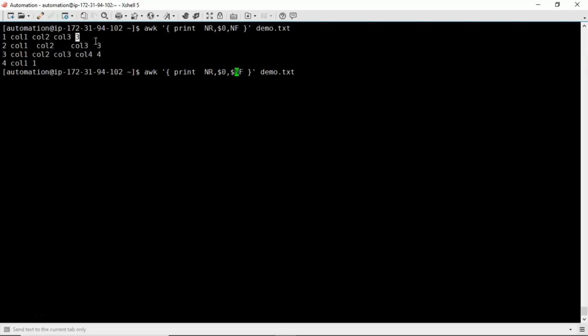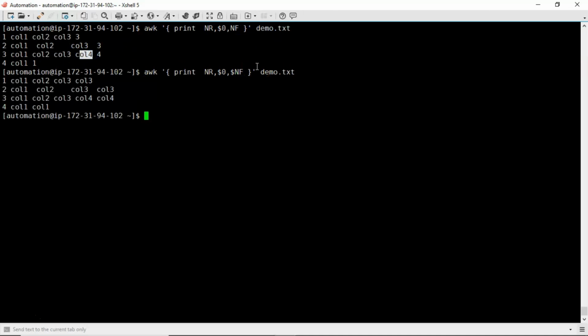But $NF means whenever it is working with the first record, NF will be replaced with 3, so this will become $3. This you will get. And whenever it is working with the third record, how many fields are there? 4. So this value will be obtained by using NF. But for NF we are writing $. Then $NF means $4. $4 means fourth column. So automatically you will get the last field from each and every record by using $NF. Just simple logic.